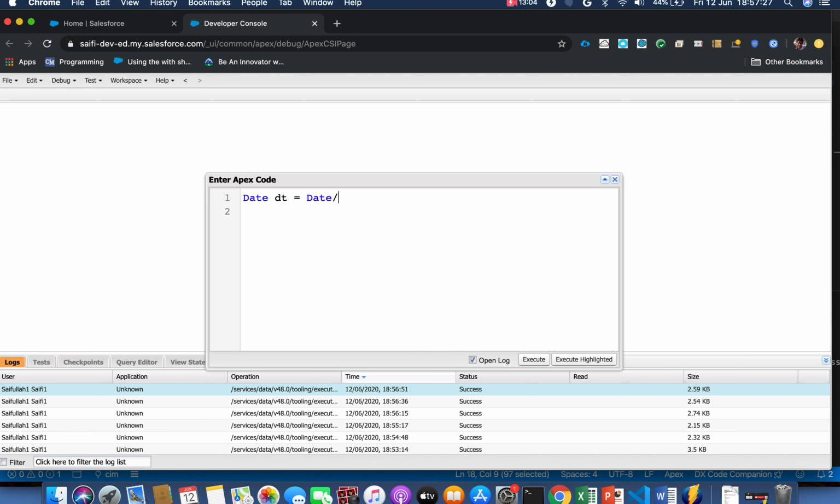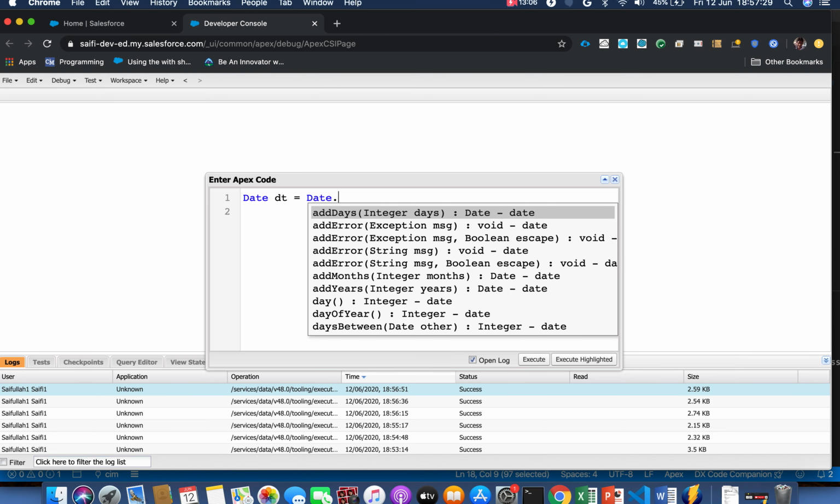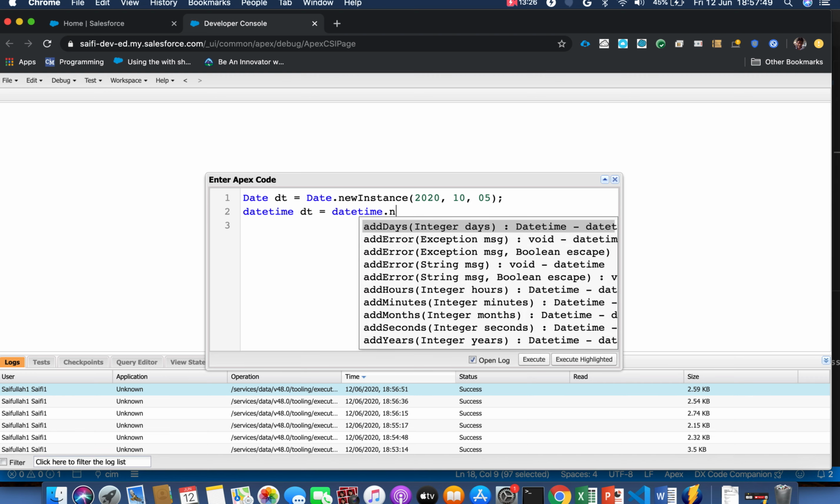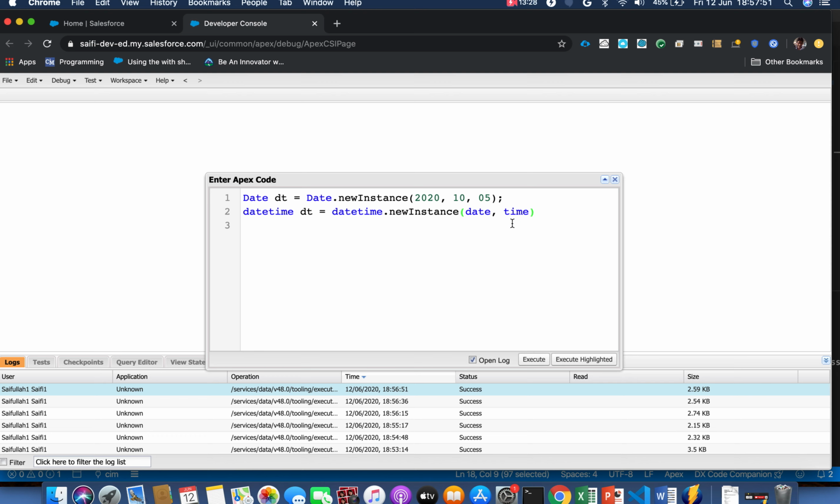One method I can use is Date.newInstance, and in here we write 2020, in month we write 10, and in day we write 5. So this is basically a date. We also have a datetime variable, so we can use Datetime.newInstance. You can see there are multiple things already there.